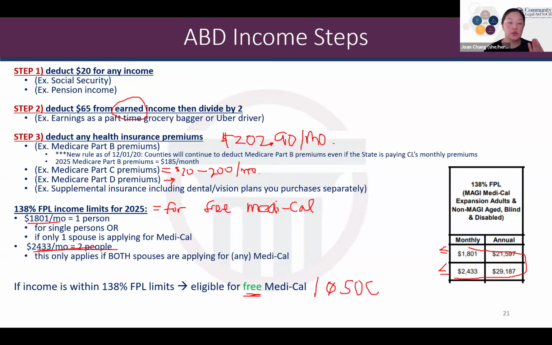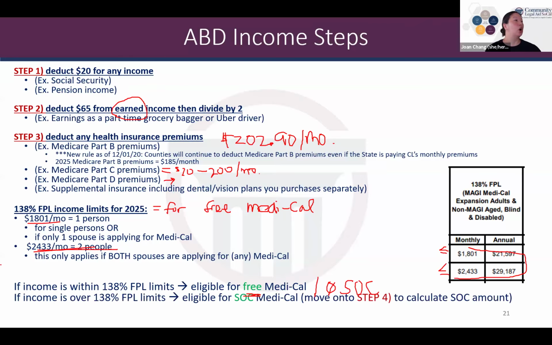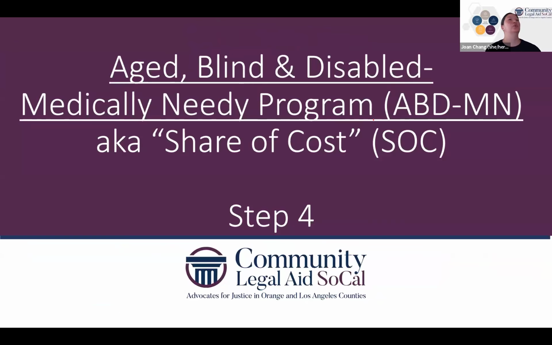We're going to look at an actual example, so it's helpful for y'all to look at the numbers. Okay, if you are over this amount, we're looking at share of cost territory. All right, so if you are over these amounts, greater than, then we're looking at share of cost. Okay, so let's look at it. Okay, so we're talking about share of cost. This is step 4.